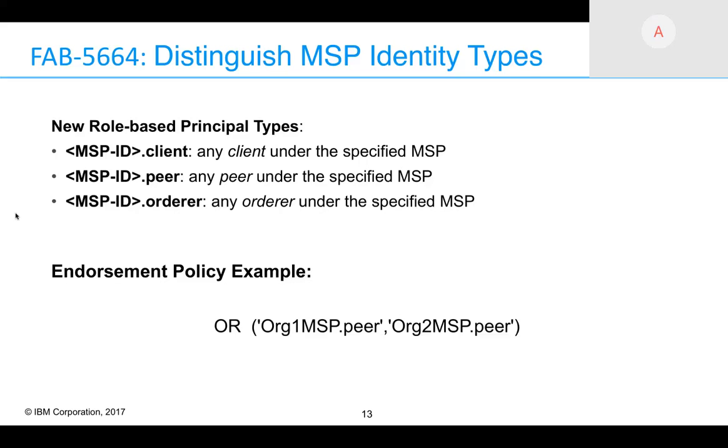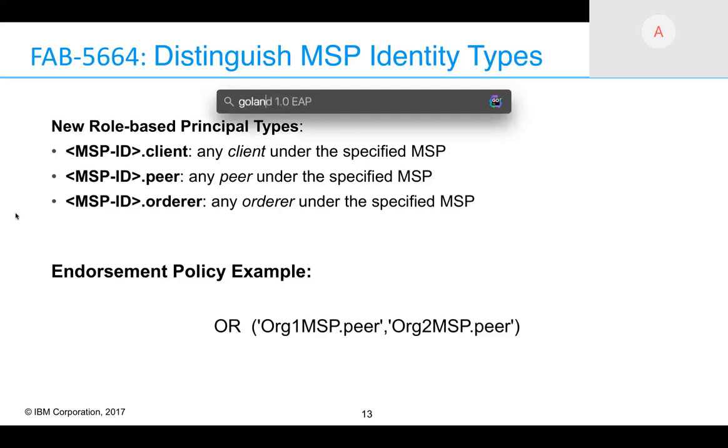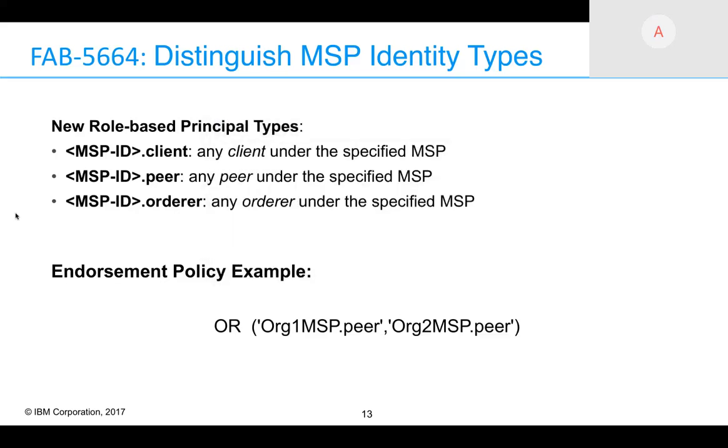We're leaking a lot of information. If I can now have a policy, a peer should be the only thing that provides an endorsement, or I should say a peer identity. Of course, you have to say that someone didn't take that peer identity, but that's a different problem. But the peer is the one who runs the endorsement code, the endorsement logic, everything like that. Peers are the ones, so that's number one.